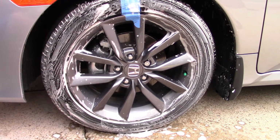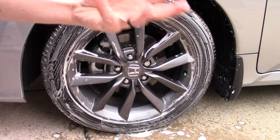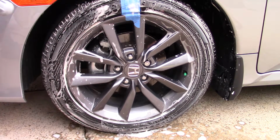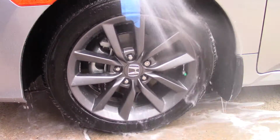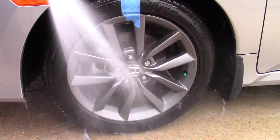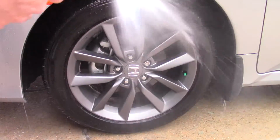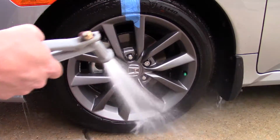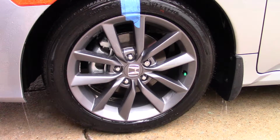All right, so that tire looks pretty good. We're gonna rinse it, and then I'm gonna use some forced air. So I'm gonna give you guys a warning from now on, let you know I'm gonna use forced air so y'all can prepare for it. So as soon as I rinse this off, I'm gonna use forced air, and then we'll get to the fun stuff. And because Super Clean was full strength, I really like to make sure that tire is rinsed thoroughly. All right, and I'm gonna make sure I got no water trapped behind that tape.